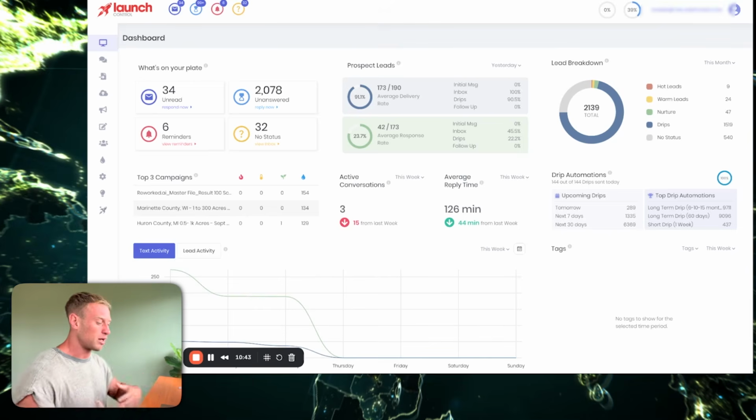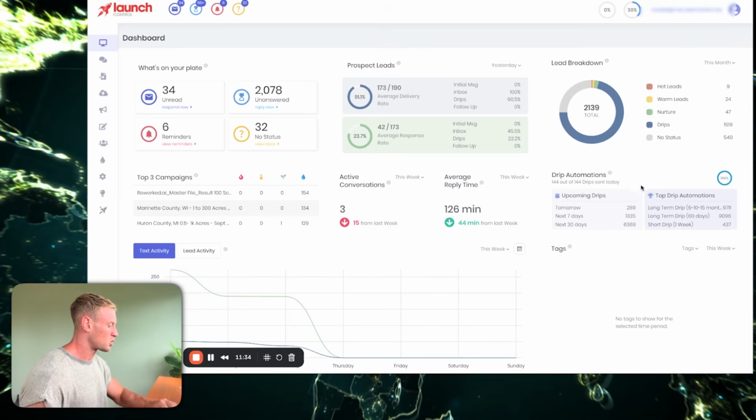It's important to note that a truly hot or truly motivated lead is going to move into our CRM relatively quickly. Launch Control is not necessarily an acquisition tool to acquire deals. It's a marketing tool to find owners that are looking to sell their property. And then from there, the real magic happens by pulling the right owners into your CRM and letting you or your team pick up that process. We call that process the acquisition process. It's important to note that these are distinctly different. I see a lot of people making their rookie mistake where they're trying to close deals within a platform like this. All you're looking to do is to have people raise their hand that are interested in taking the next step and then move them into your CRM.